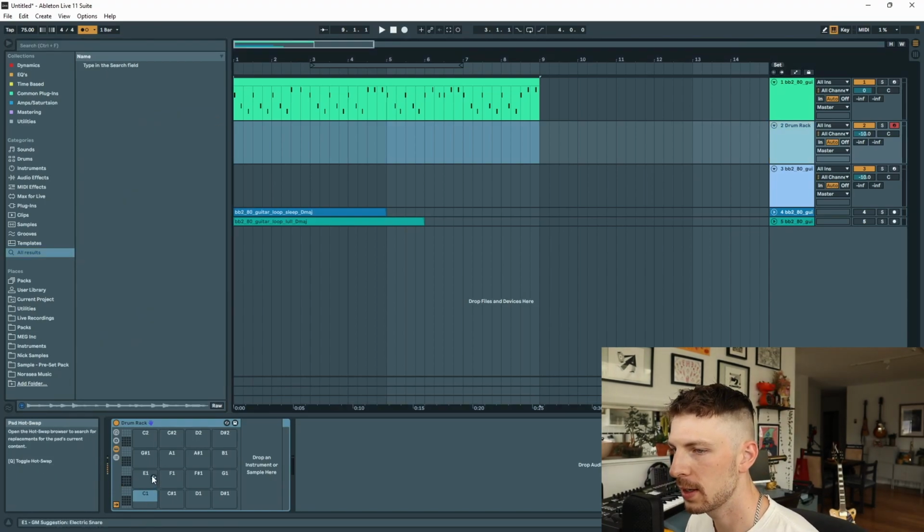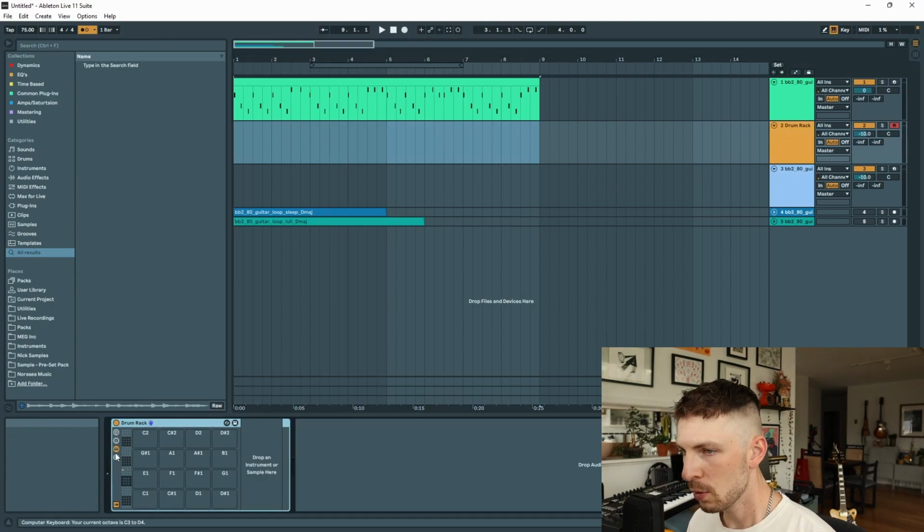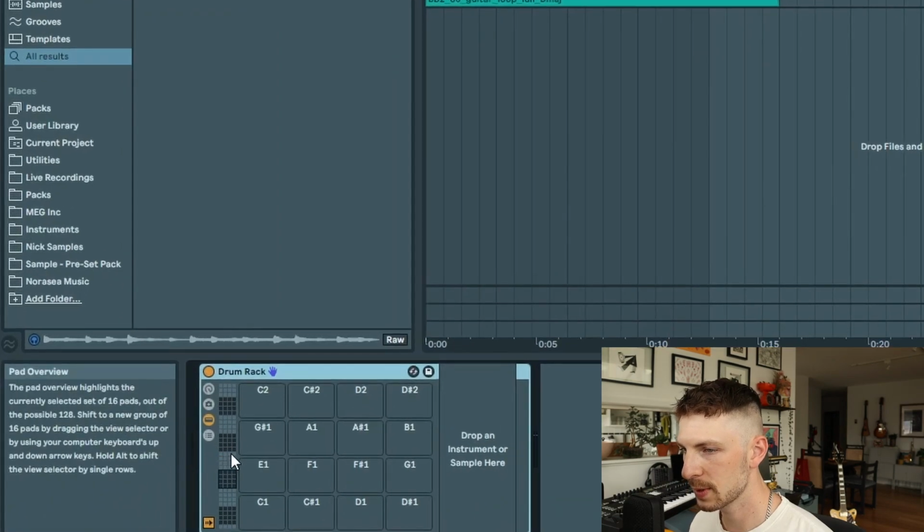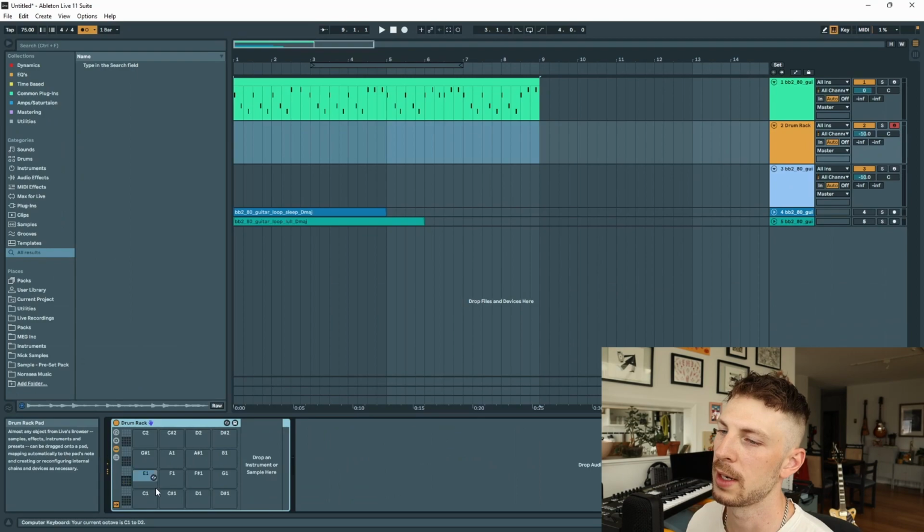Now, as you can see here right now, down in this corner in the drum rack, I loaded it up. With the drum rack, sometimes it'll be playing way up here, if you can see this little yellow dot, and you won't get any sound. That's just because all of your sounds are down in this section here.